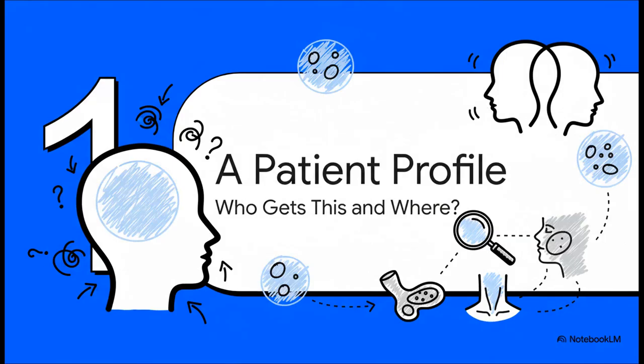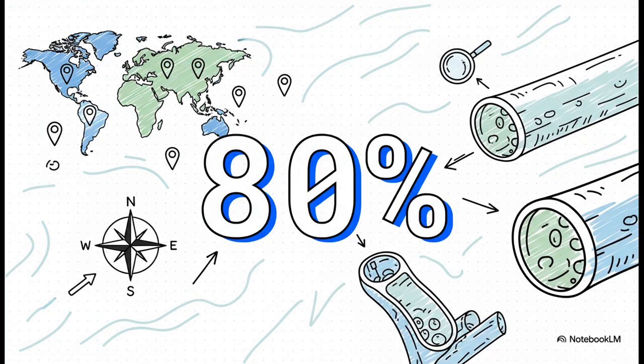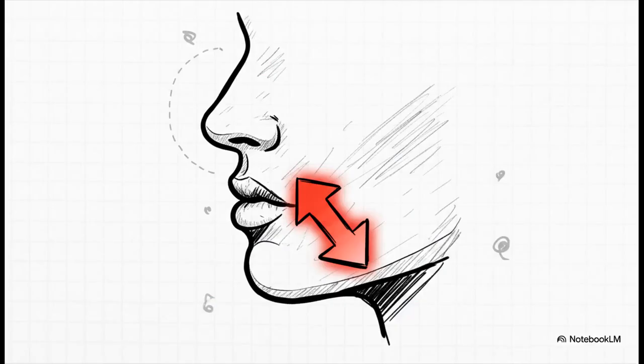Okay, so first things first, let's build out a patient profile. With any good investigation, you've got to know the classic MO, right? Who gets this, and where does it almost always pop up? There is one location that just completely dominates the picture. We're talking about a whopping 80% of these tumors found, you guessed it, right on the upper lip, just like in our case. This isn't just a common spot, it's the classic textbook location. It's a massive clinical clue you just can't ignore.